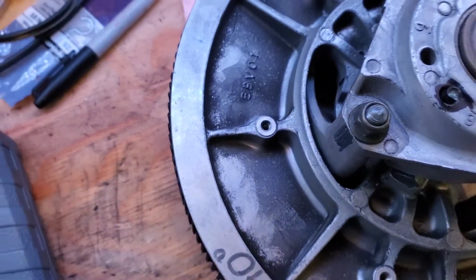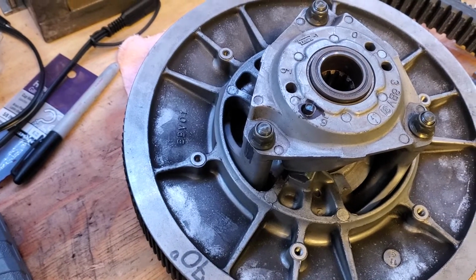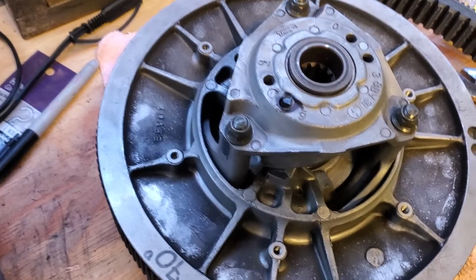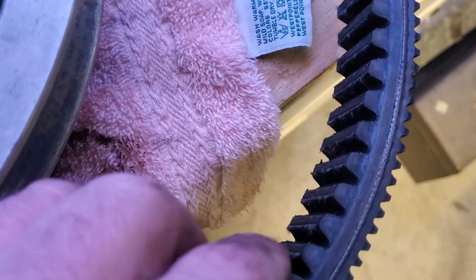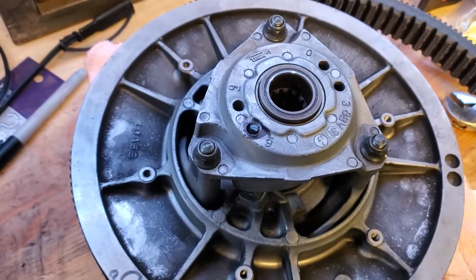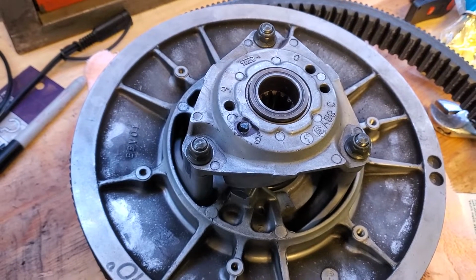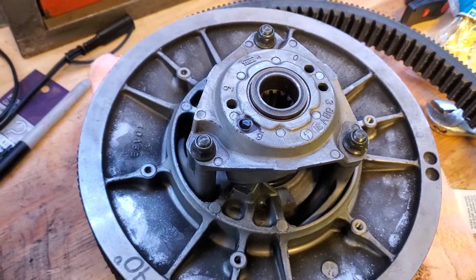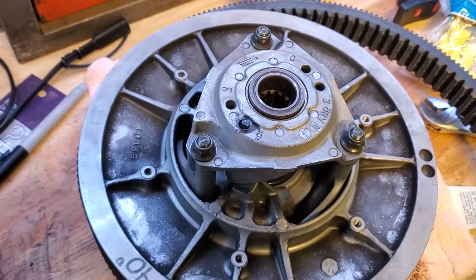It's affecting the way the clutch is working, and it's also squealing just a little bit at idle and causing extra drag. You can even see it starting to cause some wear on the back side of the belt right here unnecessarily. So what we're going to do today is try to adjust it, but the issue is we can't adjust it the normal way. We need to take a look at what's going on inside the clutch that's causing us to not be able to get the maximum width adjustment with what we have here.